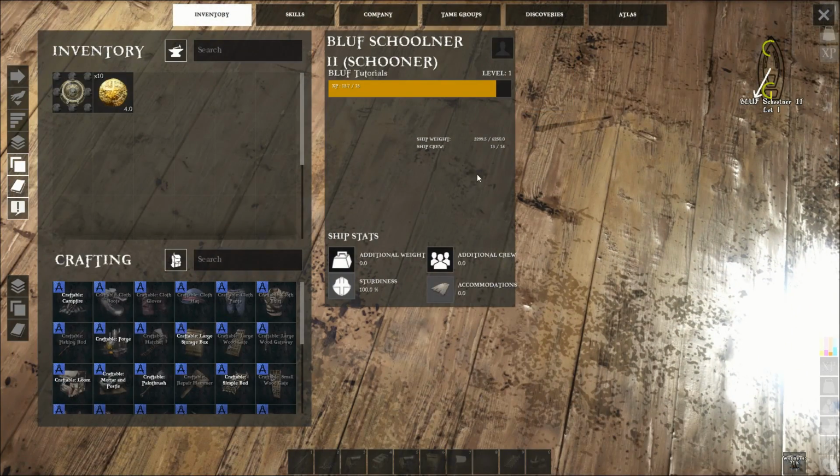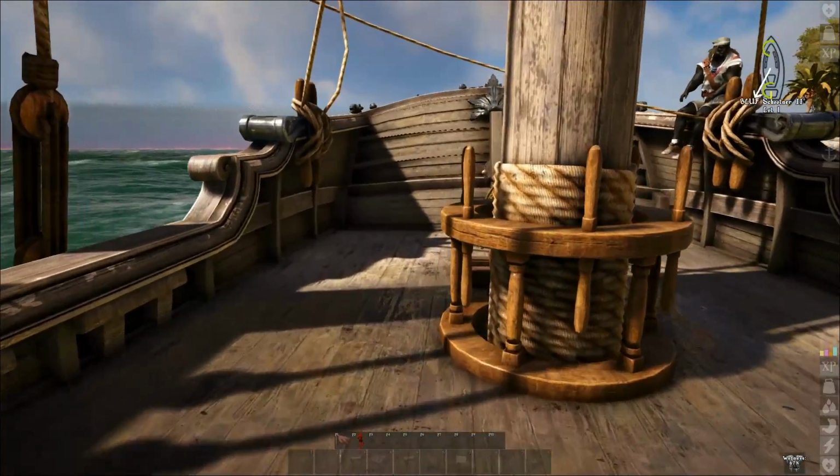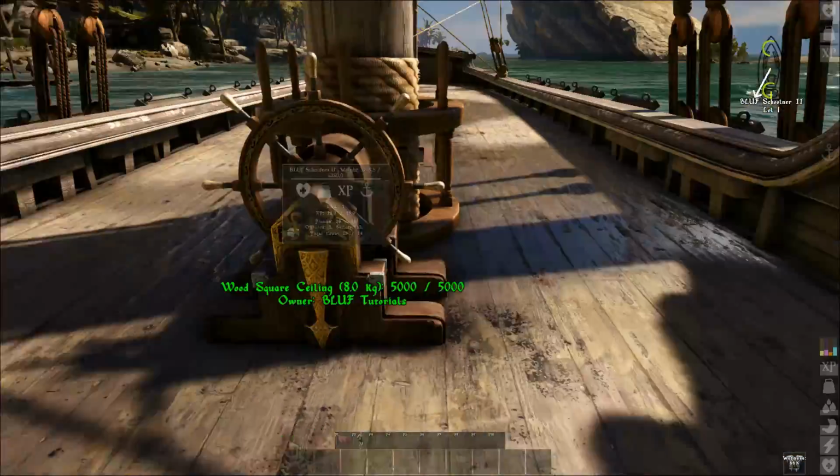I have 13 out of 14 ship crew here. I count as 1, and then we have 2 for the masts, and then we have 10 more for the cannons.